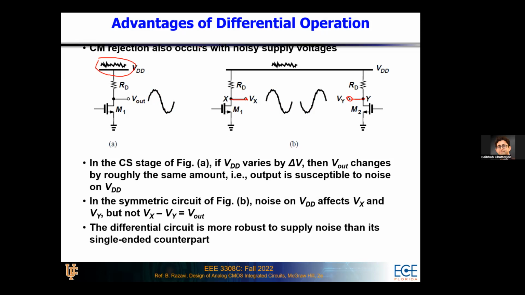In this case, you are giving up on the area and the power consumption. So you have double the amount of hardware. Instead of one amplifier, you have two amplifiers together. So you have double the amount of area, you're consuming double the amount of power at least, and with that, you are getting the advantage that the effect of noise and interference is becoming lower and lower. Question?